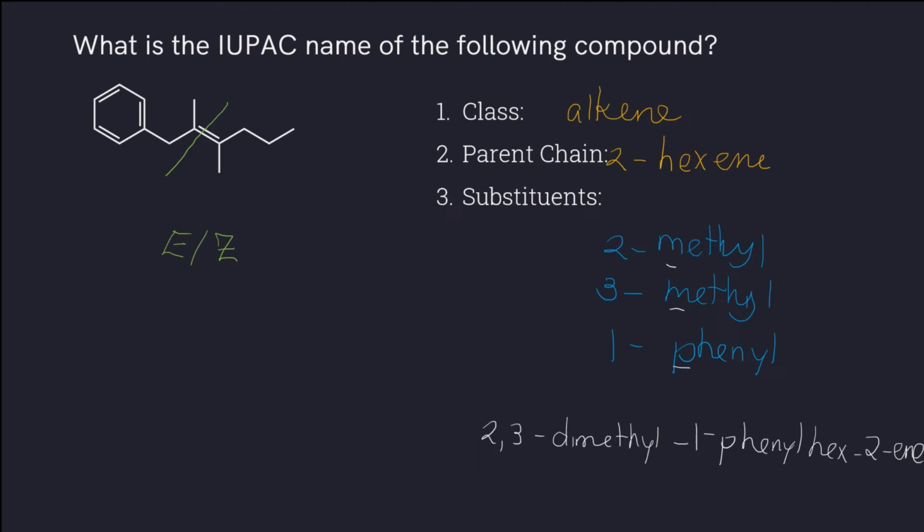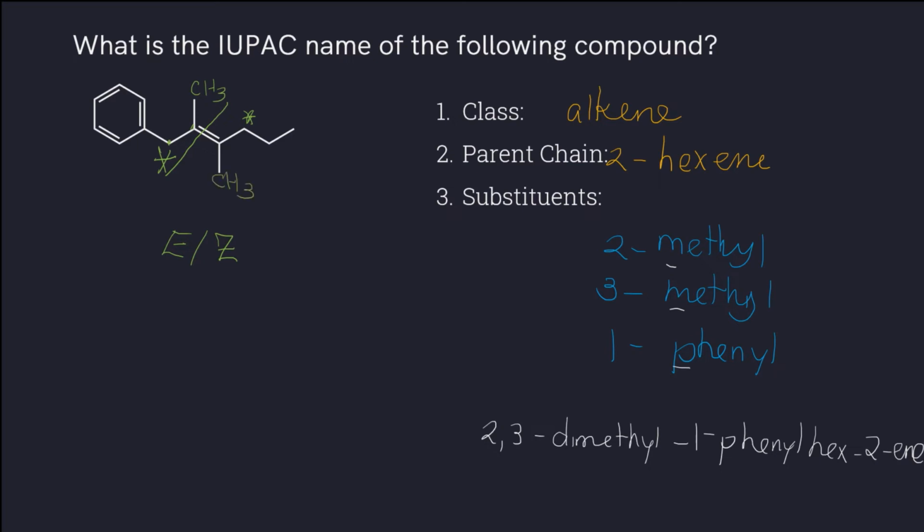So this top carbon has a CH3, whereas the one on the bottom has a CH2. So this carbon has the higher priority because instead of having 3 hydrogens bonded to it, it only has 2 hydrogens and an extra carbon. And because carbon has a higher atomic weight, we give priority to this carbon. Using the same argument, on the other side of the double bond, this has the higher priority over this methyl group.